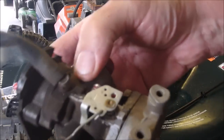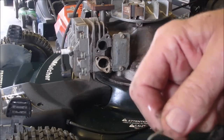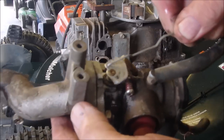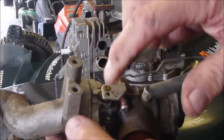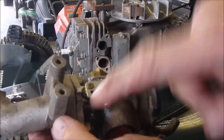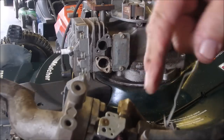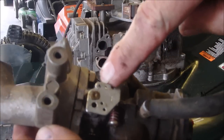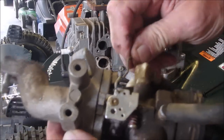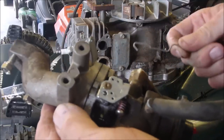And then the throttle, it's sitting like this, and it goes to the hole that's closest to the shaft. Not on the outside, because there's a huge hole there, but the hole closest to the shaft right there. And if you look really close, there'll always be a little bit of a wear mark in there, making it a slightly larger hole. FYI.